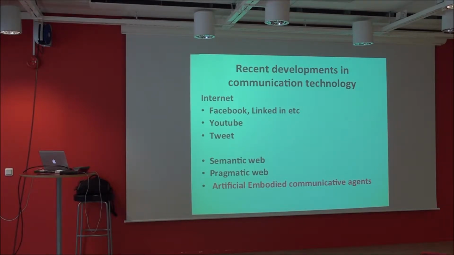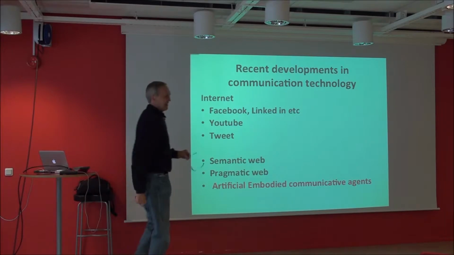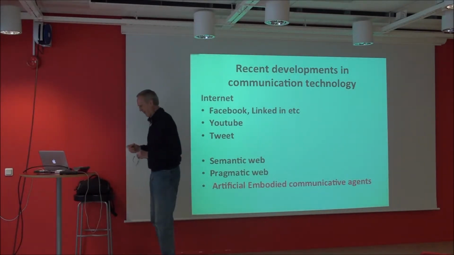And there are a number of people who are very engaged in trying to create the Pragmatic Web as well as the Semantic Web. Okay, and the questions we are going to discuss now, in a sense, they could deliver much better artificial embodied communicative agents on the internet if some of the problems which exist in creating the Semantic Web and the Pragmatic Web were solved. But they are not solved yet, as we will see. Well, maybe you'll tell me that they have been solved, we'll see. But I think they're not solved yet.